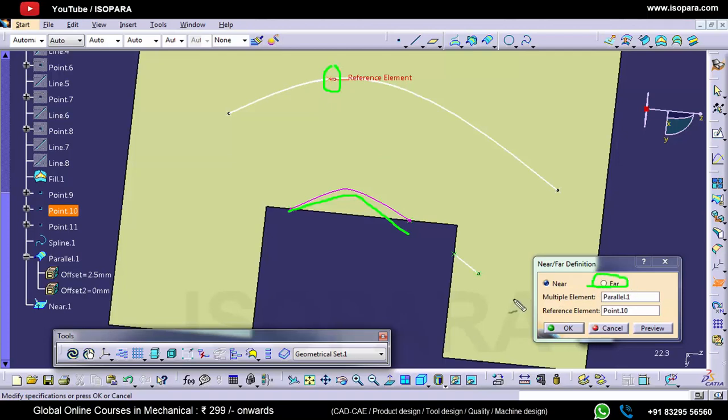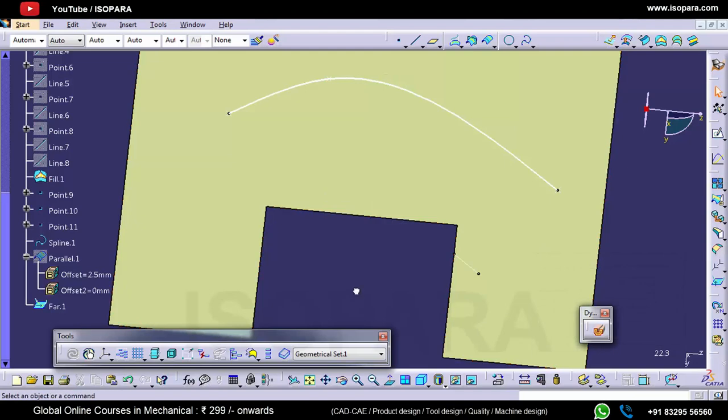If I check the far, our second element will be the selected one and shown in magenta color. Like the same, if I press OK, only the second one, the magenta highlighted curve, will be left, and I can use this further as per my need for CAD modeling. So this is the near far for multiple results.